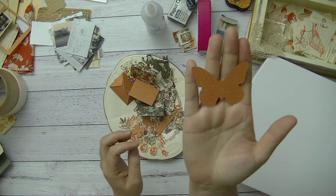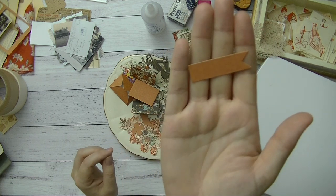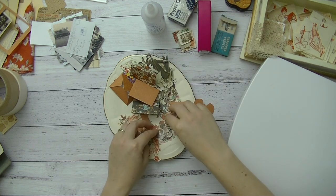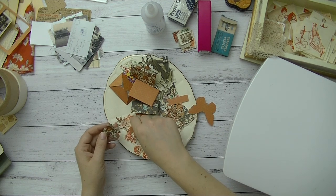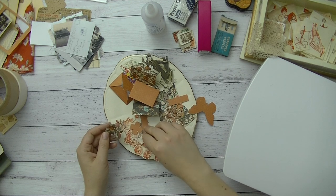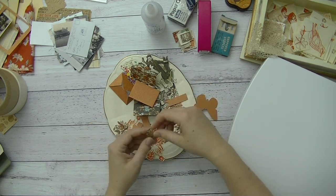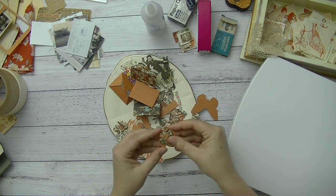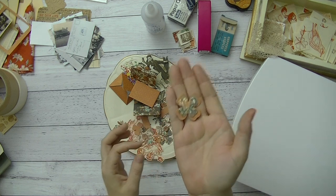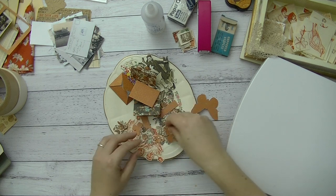I've got butterflies, I've got little sort of, I'm not sure what you'd call these. I have got, let me have a look, oh that's another butterfly. I'm trying to think what's going to go nicely with that when it's layered up. Maybe that and then orange, I'm thinking. Oh, that might be quite nice. These little flowers. So I think they'll tie in quite nicely.